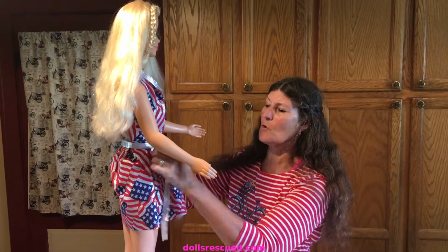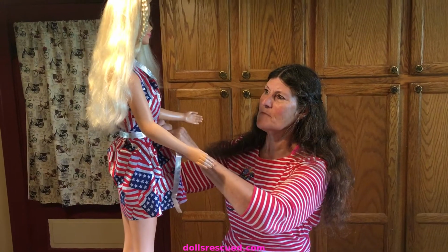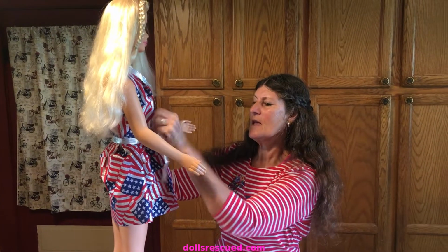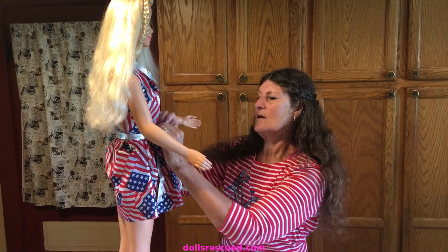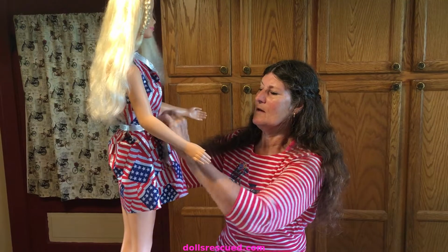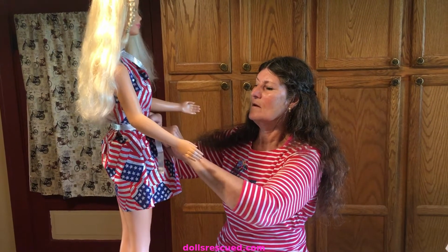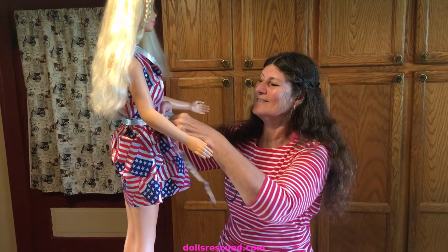And I left this long. I cut 40 inches of this trim that I used at the shoulders, and I'm putting that around the waist. I've got it pulled pretty tight. Let's see if I can, I might have to turn the camera off because I might need another finger to hold it.